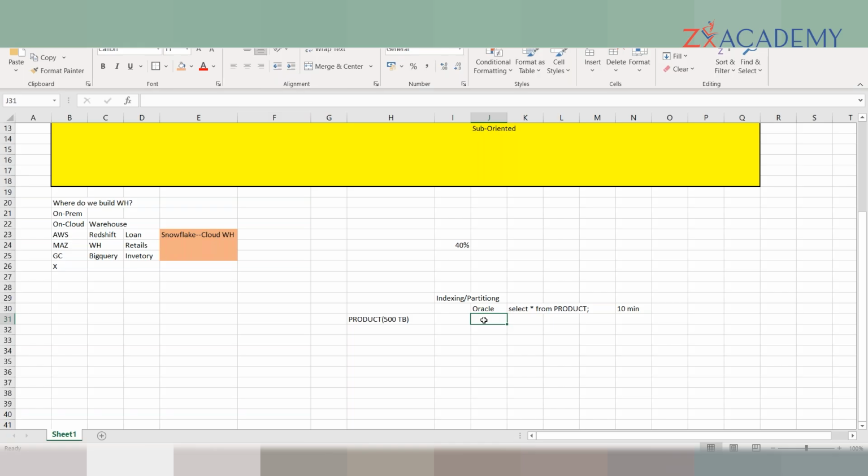Yeah, the reason behind this is your processing engine of Oracle is trying to pick up 500 TB of data. Correct. So your processing engine is looking for huge data. That's why your processing engine is getting slow. Right, it is trying to fetch the huge data. So the storage is a problem here.